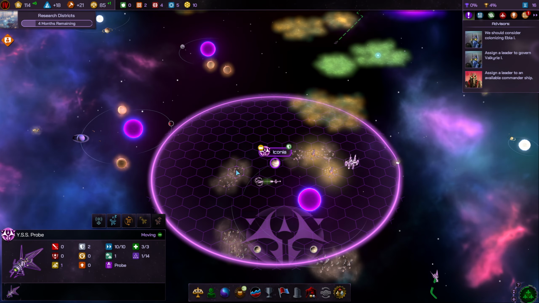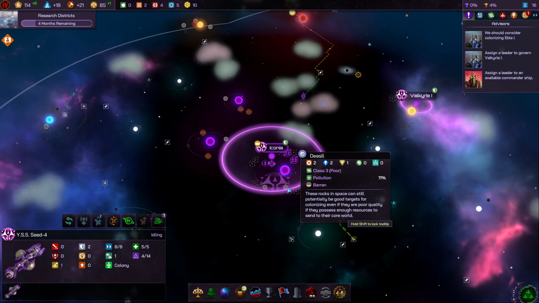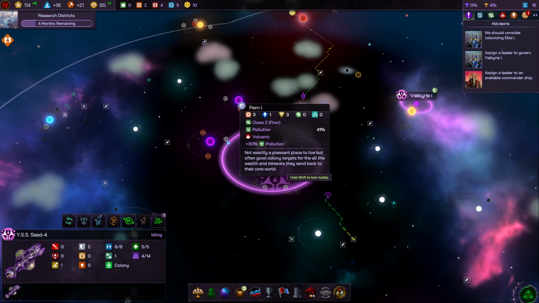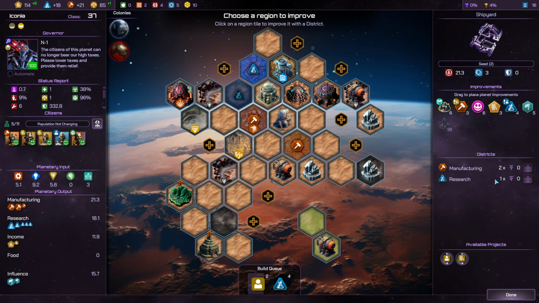Okay, let's get this guy out. This is going to weaken our production, by the way, but it does enable us to get some of these colonies that are around us. This one's going to be a nice one. Let's go and grab that one. Yeah, we do need some more Yor citizens.